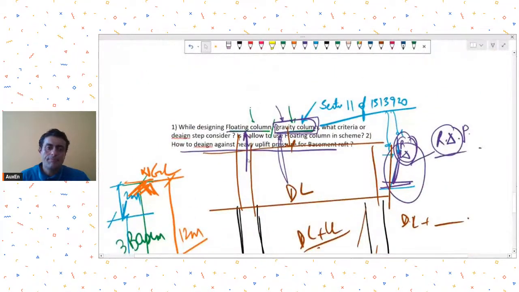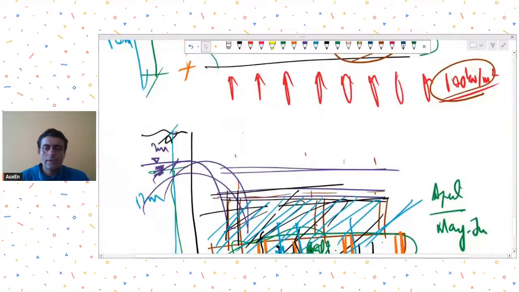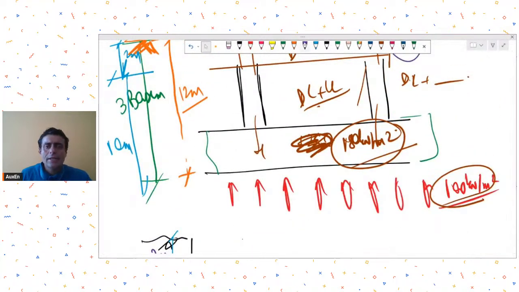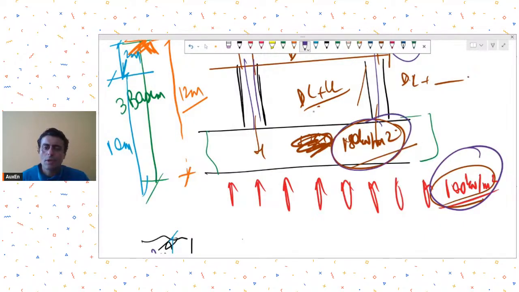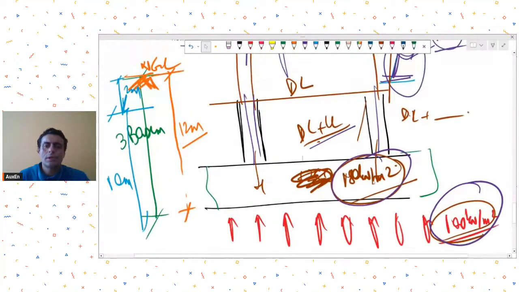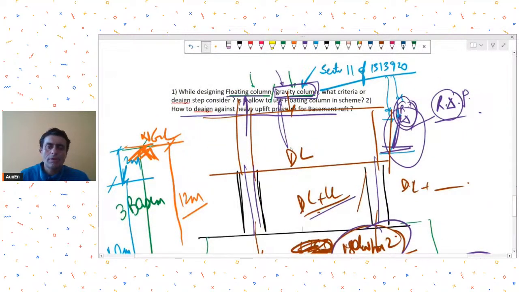So uplift, this is the stability check. And other than that, now let's say your building is constructed. At the final step, if you want to check for uplift, you just see what the uplift is, what the bearing pressure is due to your service loads, and then you provide the reinforcement accordingly. So the first step of uplift design is to check the stability. Your stability should not be compromised. The second step is to then provide reinforcements if they are required, at whatever locations they are required. Okay. All right.